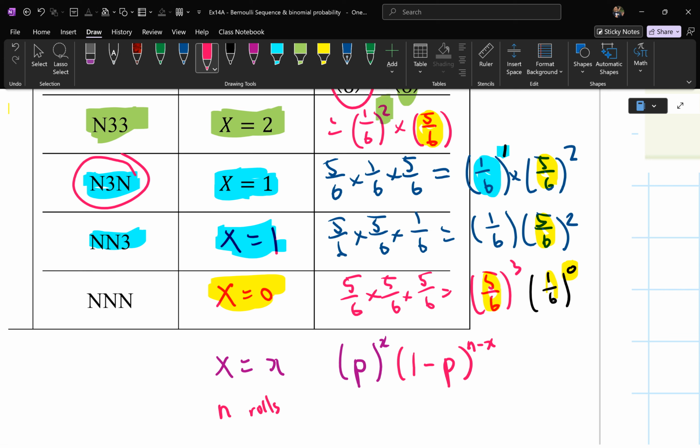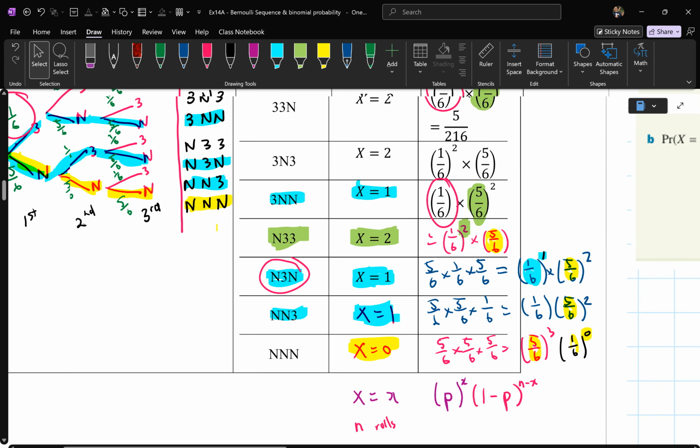So if there were 10 rolls and I wanted 7 of them, then this one would be 10 minus 7, which gives me 3 that I don't want. So 7 I want, 3 I don't want. So this is the probability of what I want, and the probability of what I don't want. The number of outcomes that I want, and the number of failures that I don't want. There is one last part of the formula that we're missing. There is one little bit that's missing here.